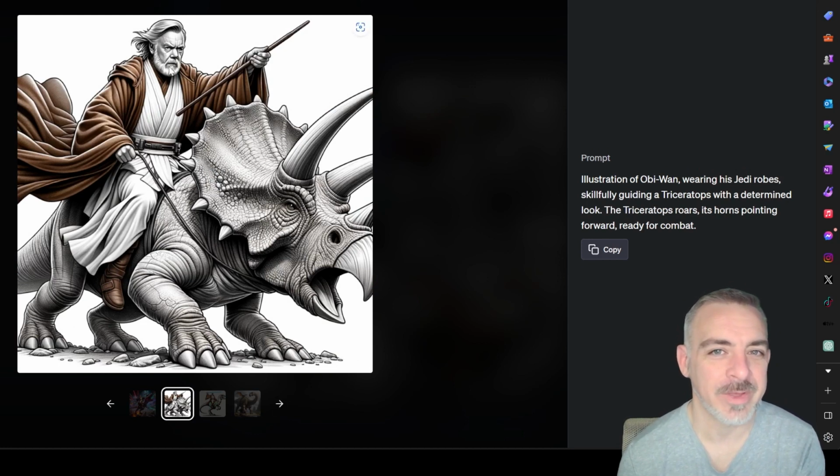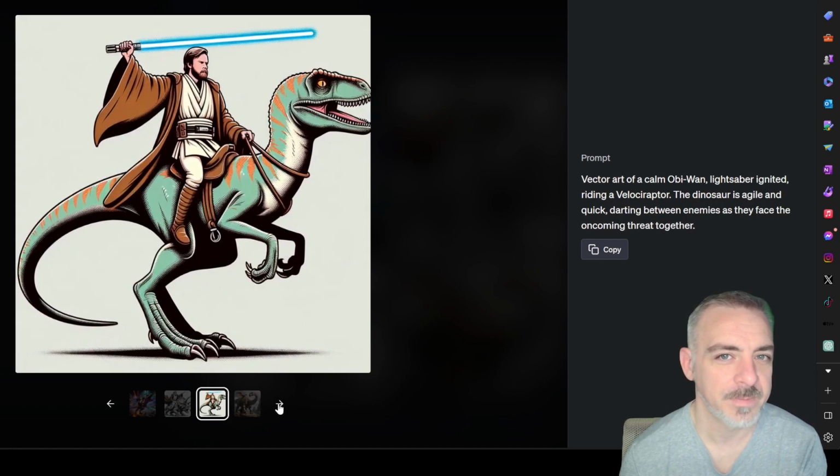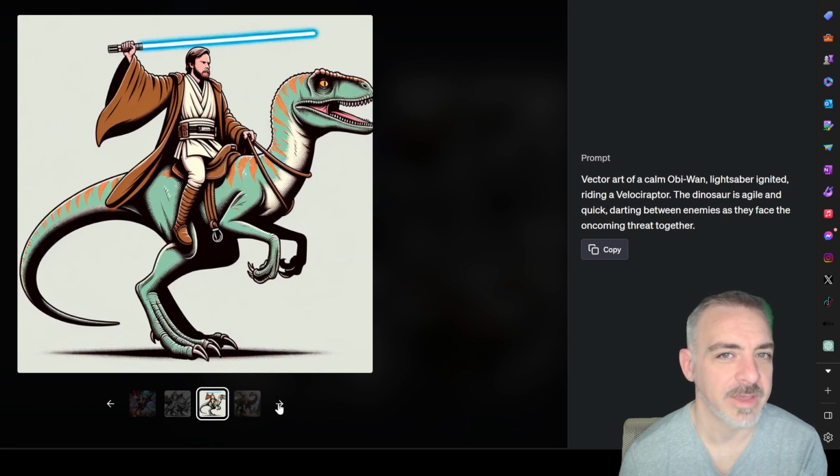That's not Obi-Wan. I do like the color, how only his cloak and his boots are brown. Everything else is black and white, sort of hand drawn. It's a cool image, but it's pretty dumb. I like the art style, but the picture itself is dumb. This looks like clip art. This is actually one of the better looking Obi-Wans I've seen so far. Lightsaber looks normal. Hand looks normal. Yeah. Okay. That's not terrible.